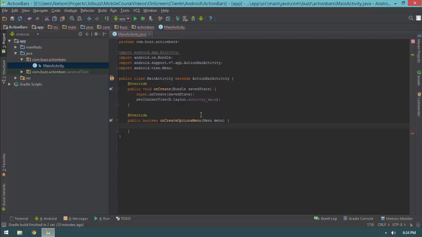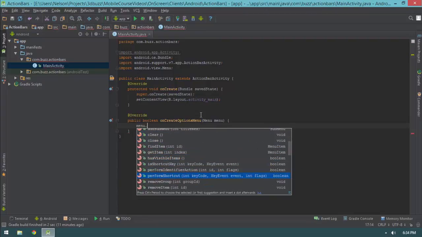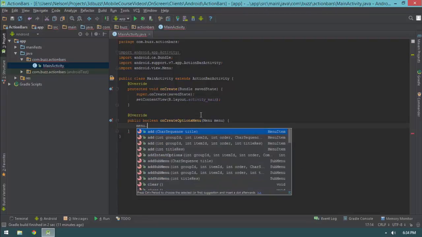Now, a couple important notes about this particular method signature. The public is necessary. That's because the base class makes it public. That's unlike the onCreate method, which I should have written as protected, because you should always use the least amount of accessibility when doing this sort of thing. So the onCreate method is protected. It can be made public. However, onCreateOptionsMenu must be public, cannot be made protected. And it's passing in this menu object. And this menu object is this object that allows us to, well, manipulate a menu. I mean, a menu in Android is this sort of abstract, nebulous concept of a list of items.